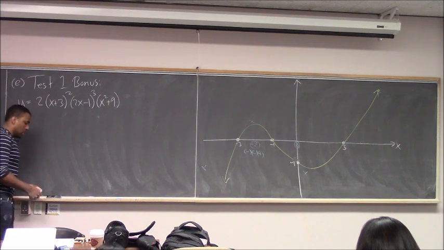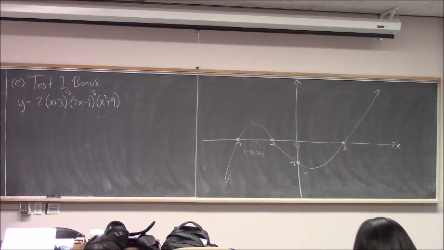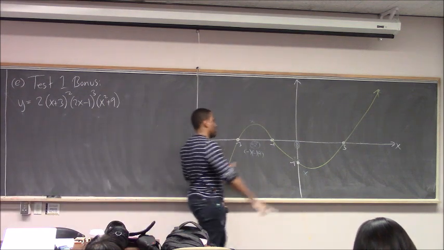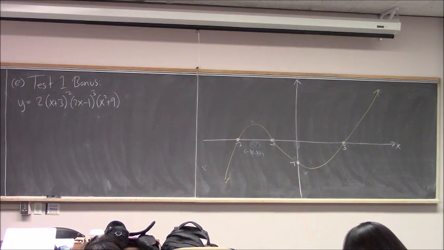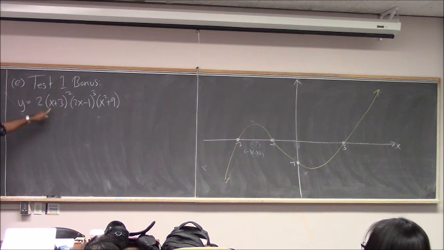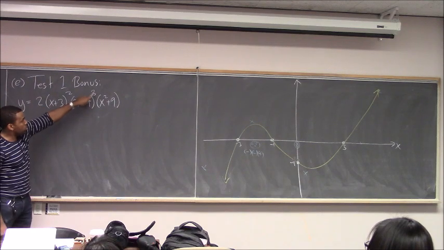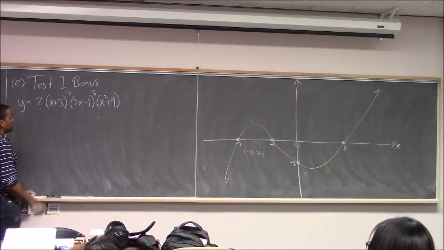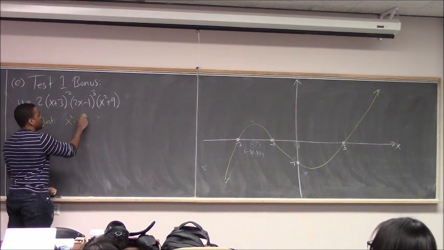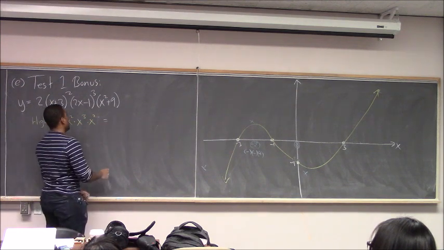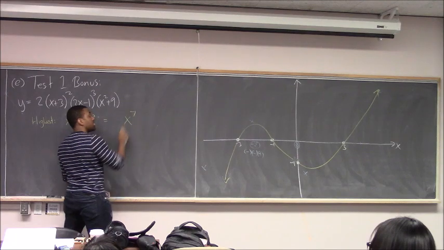Okay, so a couple things we need to know here. First, we need to know what the highest power is because that's going to tell me about the end behavior. In other words, the highest power is going to be the sum of all the powers, because remember, laws of exponents says if I multiply the same x's, I add the powers. I'm going to have an x squared from this one, an x cubed from this one, and an x squared from this one. So the highest power is an x squared times an x cubed times an x squared. I just add these, so this is an x to the 7th graph.